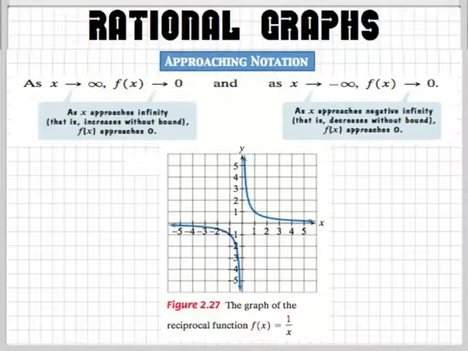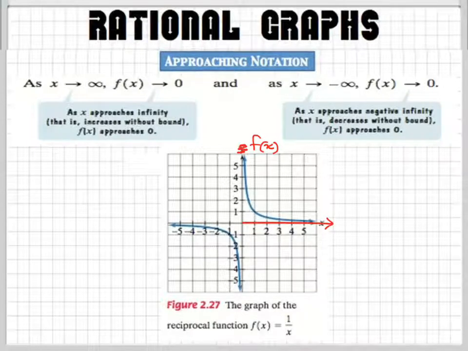The way you read this is you start with the x. As x approaches infinity. Now what does that mean? If you look at the graph, our x-axis is this right here. As x approaches infinity, we'd be moving this way, right? So as x approaches infinity, what is going on with the f of x? Now f of x is also the y, so we can write f of x right here, and it kind of makes it make a little bit more sense.